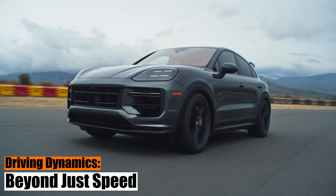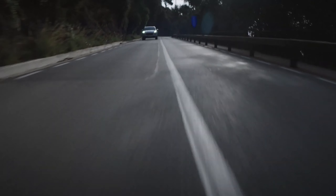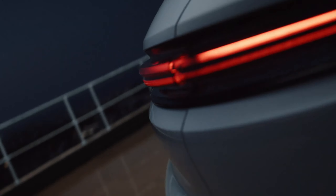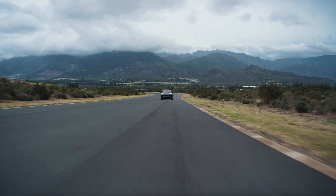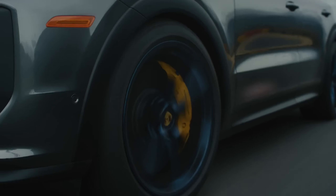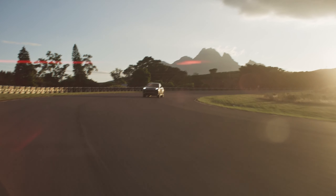Driving dynamics — beyond just speed. There's a palpable thrill in knowing your SUV can gun it from zero to 60 miles per hour in a mere 3.5 seconds. The Cayenne does precisely that, tearing through the fabric of physics, considering its nearly 6,000-pound heft. In the automotive sphere, it isn't solely the brawn under the hood that dictates performance. Every Cayenne, even the humble base model, now embraces the genius of Porsche's active suspension management system — adaptive dampers that react and adapt to road conditions in real time, optimizing comfort and handling. In 2024, this magic has become standard, an industry-first since Cayenne's debut. A monumental shift is the introduction of the dual-valve setup in the suspension, which translates to a more agile, responsive, and balanced ride.